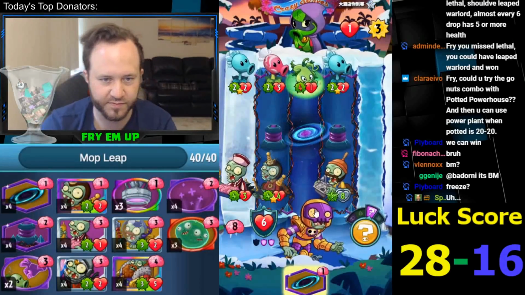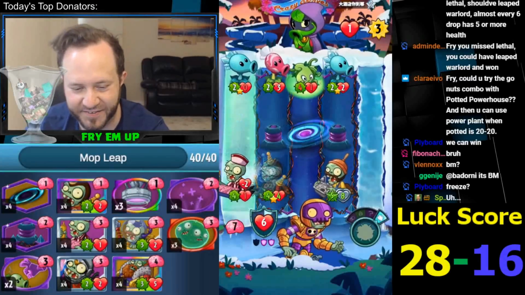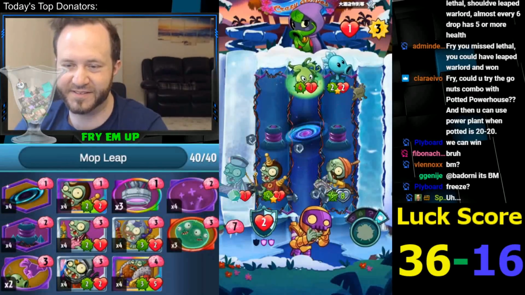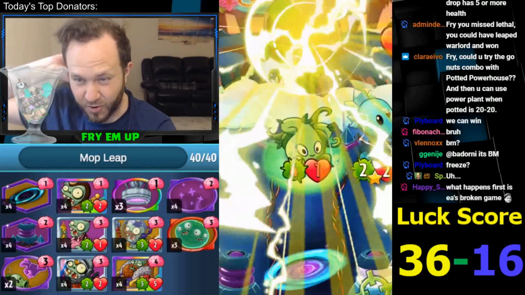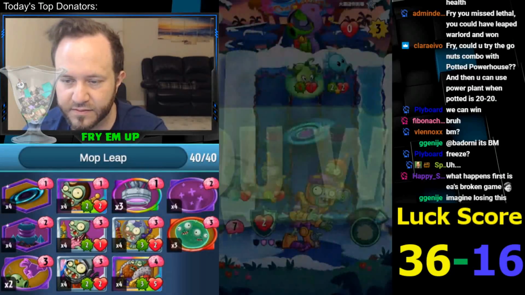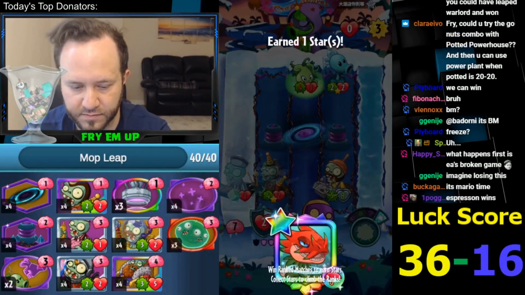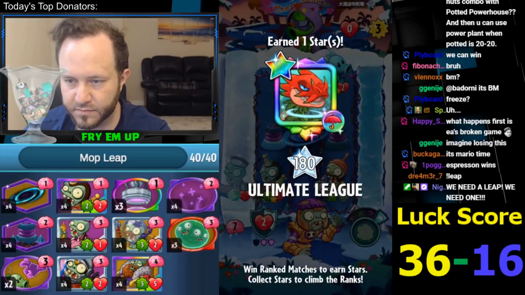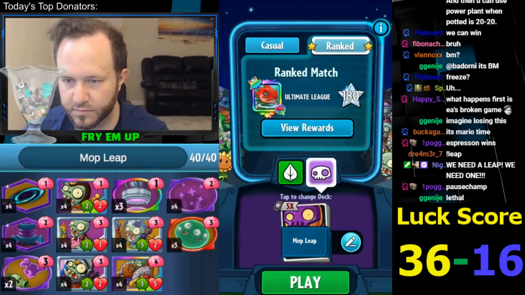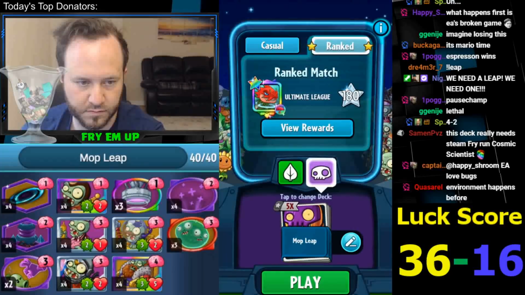Uh-oh. It's guaranteed lethal, bro. Guaranteed lethal. Listen, guys, I'm not going to try to figure this game mechanic out right now. I don't think anything lucky is happening. I'm going back from luck score to just wins and losses. What are we now? We're 4-2, right? Or are we 5-2? I have no idea. Four and two.